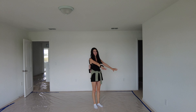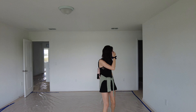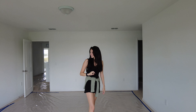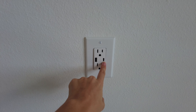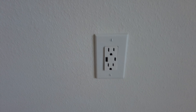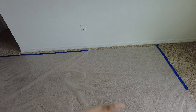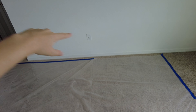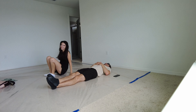This is our bedroom — the bed is going to be here and the TV is going to be there. That outlet over there has a USB and a USB Type-C port. The only thing is the bed is going to block it so you'd have to get an extender to put it to the side. I'm just going to lay here for a second.